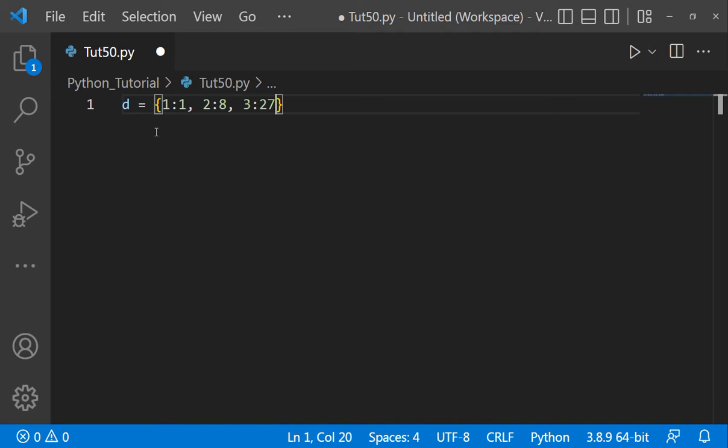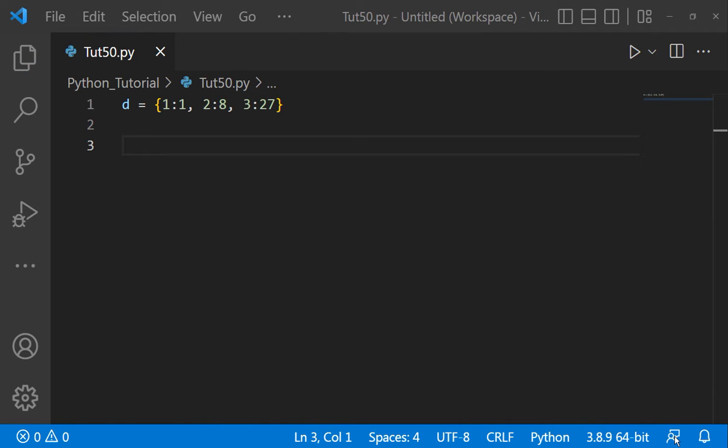It's something like this. As you can see here, the keys are ranging from 1 to 3, and the values are their cubes. 1's cube is 1, 2's cube is 8, 3's cube is 27, and like that.